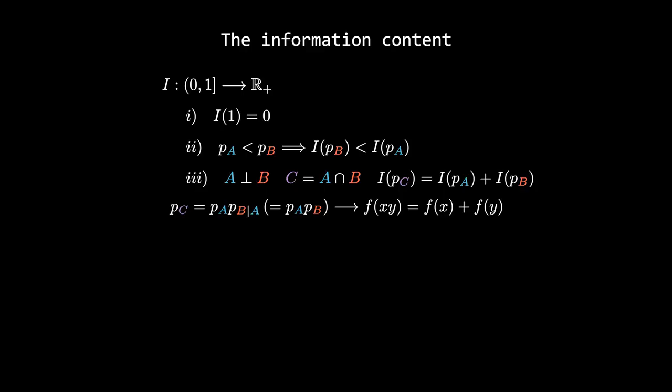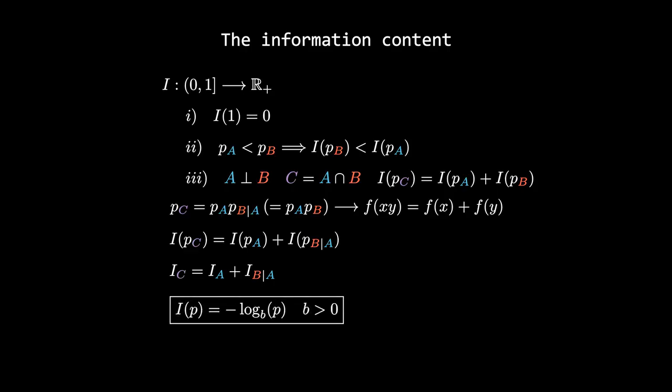This means that the information content of the joint event must be equal to the information of the first event plus the information of the second event knowing the first event. The only set of functions which satisfy this functional equation are the logarithm functions. We can choose any base that we want for the logarithm. For example, in information theory, we will often take b equal 2 to get the binary logarithm, but we can also choose any other base like b equals e in statistical mechanics to get the natural log.